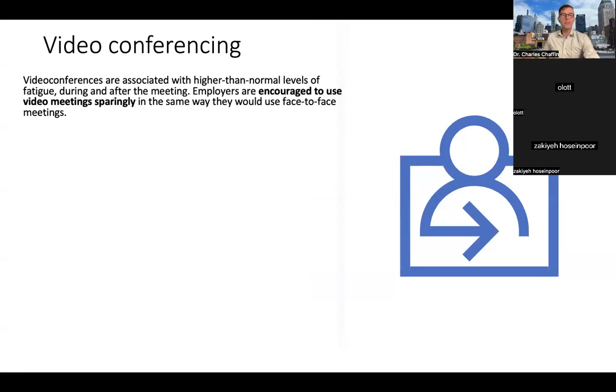We're getting close to the end here. So video conferencing, we know that there's this element of Zoom fatigue. There's a lot of different reasons for that. And you've all experienced it. I mean, you may be experiencing it right now listening to me. Everything from the size of faces being larger on a screen than what we're accustomed to. If you've got a big screen and you're looking at a big face, in real life, that's a threat. You see somebody that close to you, it seems as if it's a threat. To everything from that to seeing yourself on a screen, which can be very challenging for a lot of people. Lots of different reasons for it, as we know.